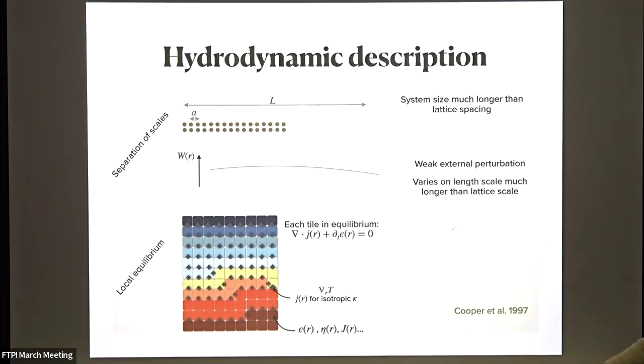Okay, so if we're going to be giving a semi-classical approach and a kinetic equation, the point is to start with a hydrodynamic description. And what really happens in a hydrodynamic description is you're going to be making a separation of scales. This is where the fact that we're going to have both X and P dependence comes in, and we're going to treat them at the same time. So there's a separation of scale because there is a microscopic scale, and then there's going to be an external perturbation and also a localness at a length scale which is much longer than the lattice scale. Okay, and we'll also assume a local equilibrium, which is very nicely explained in this paper.